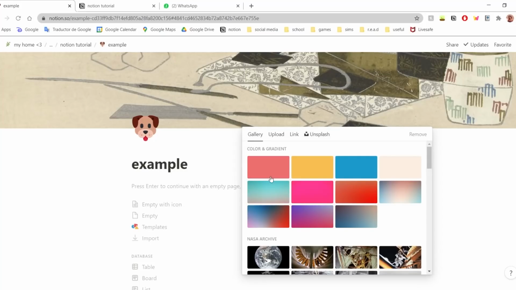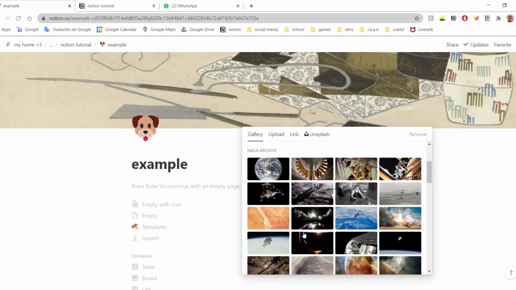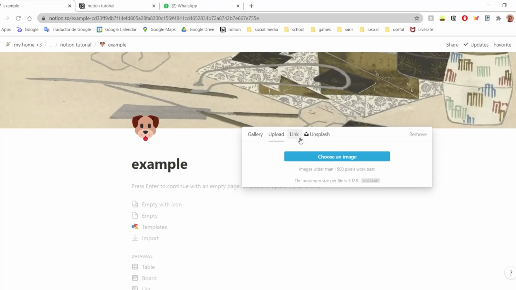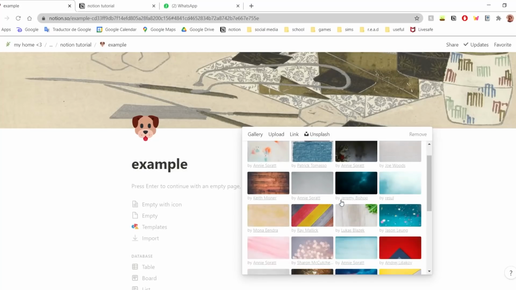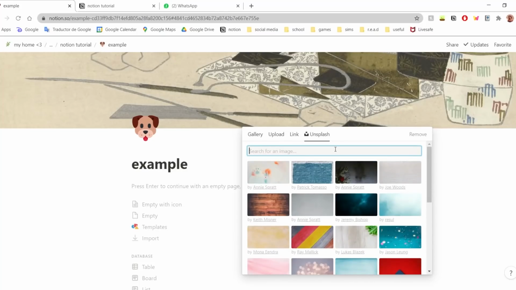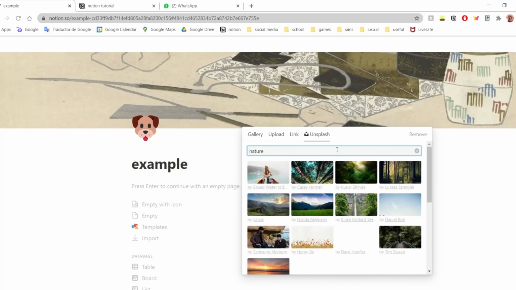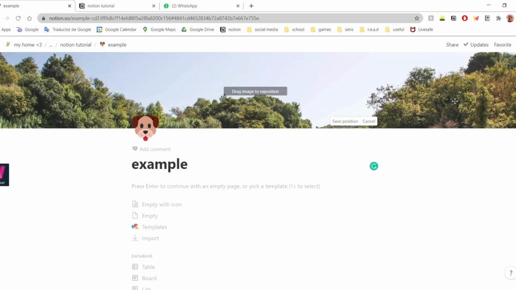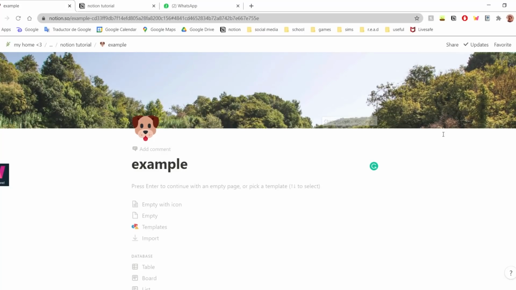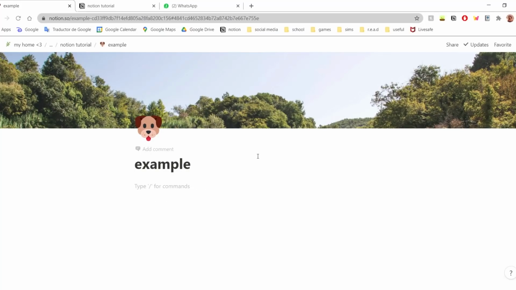So we're gonna talk more about covers in a little bit in the third section of this video, but they have a gallery of pictures. You can upload your own picture, or you can use Unsplash, which is a pretty big database with a lot of pictures that you can use, so you can just look up anything and it will pop up. So you can reposition your cover to whatever looks best to you, and there you go, you have a cute little cover. So we're just gonna ignore the options that we saw before for a little bit now.